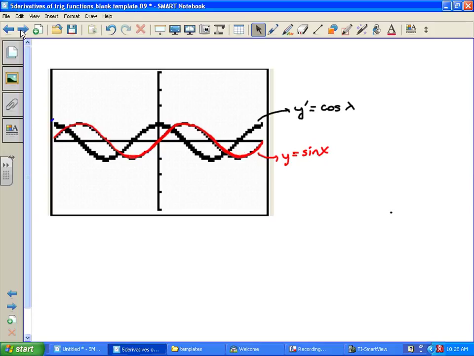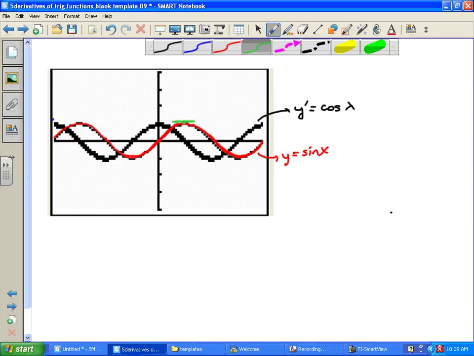Again, we're going to prove it in more detail in a moment. But let's just check a few things about this to see if it really makes sense, okay? For example, the red one is the actual function. It's called f of x or y. Right here, there's a horizontal tangent for the sine function, correct? So what is the slope right there? The slope right there is 0. So that means the derivative function should have a 0 at that point.